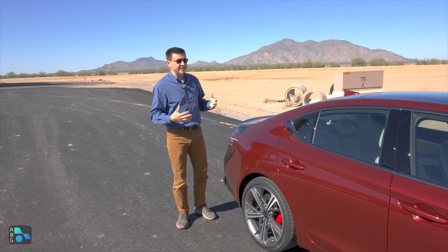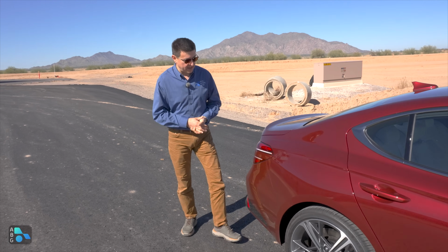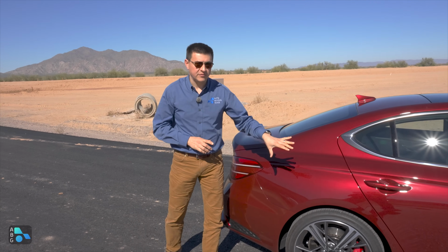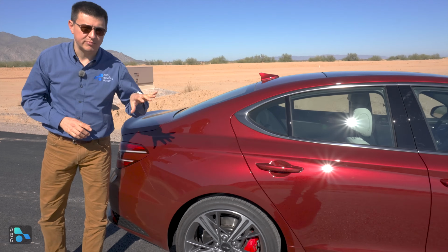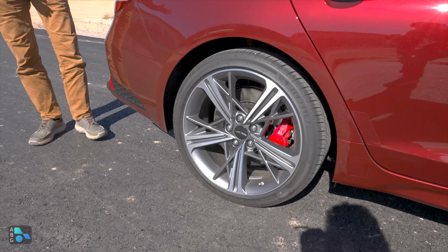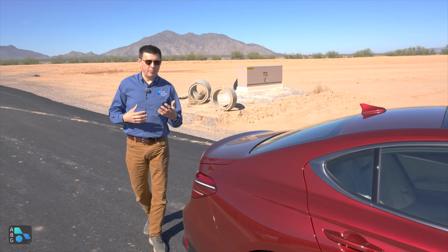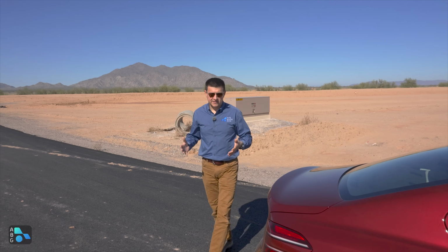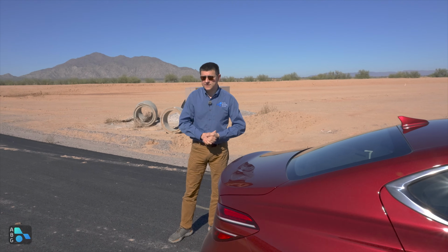I think that this design has aged incredibly well since the G70 launched, but let me know what you think of that down there. Another big change, we get different tires and wheels, of course. We also get the Brembo brakes standard now in the G70. Part of that is because Genesis is going after a more premium, more sporty customer with a new base engine, and partially because that's the customer that seems to still be interested in a sedan.